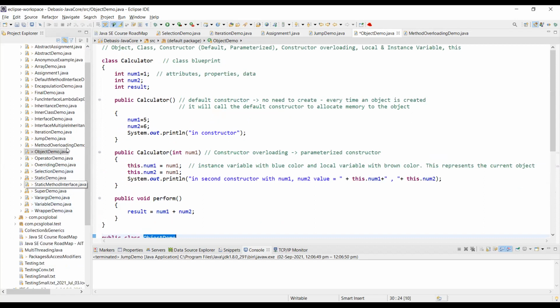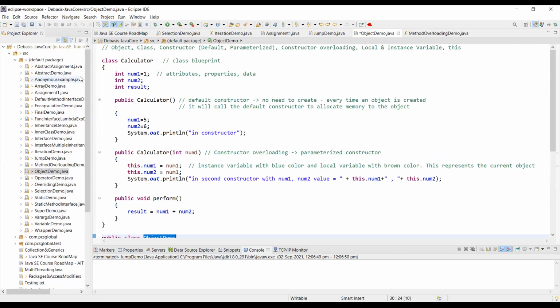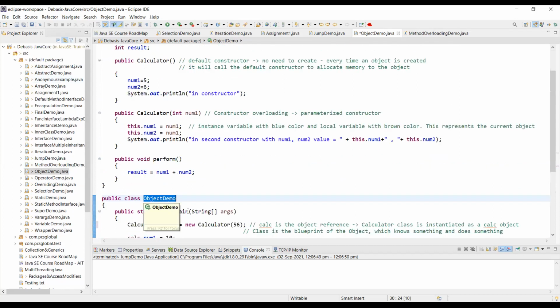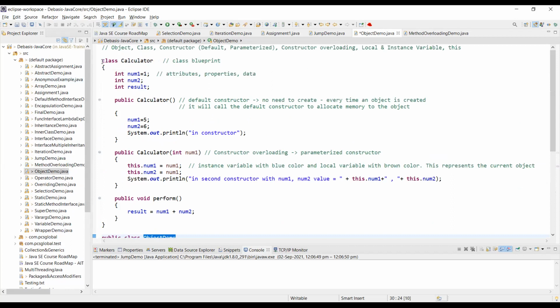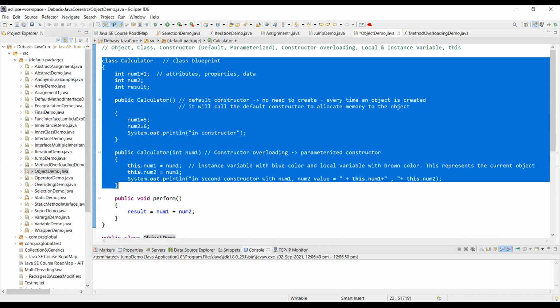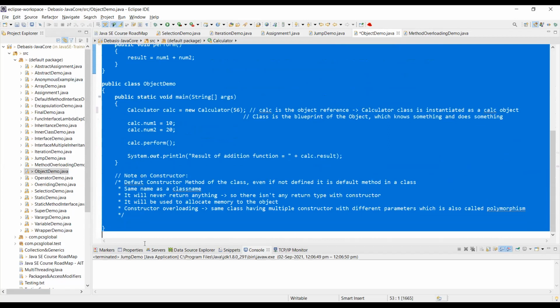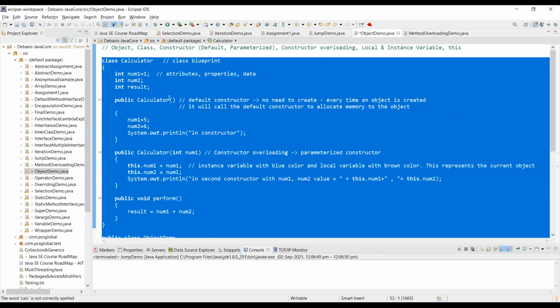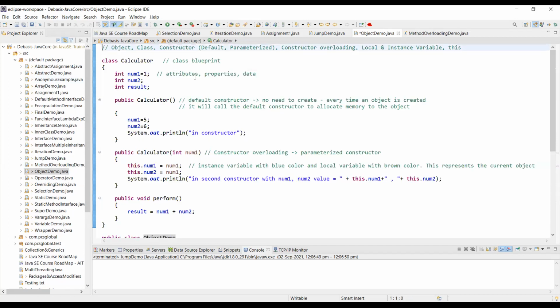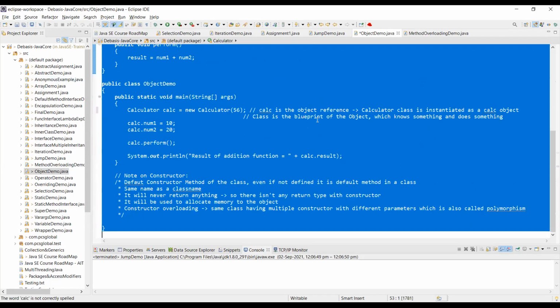So do you see anywhere you have Calculator.java? No, you cannot, because that is not a file. This one is the file with the main. But that does not mean that Calculator will not be a part of that file. The file will consist of the entire code. When you open it with Notepad, you will see that everything is there in that file, ObjectDemo.java.